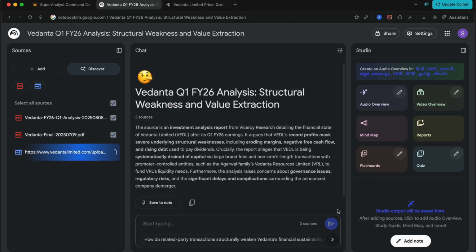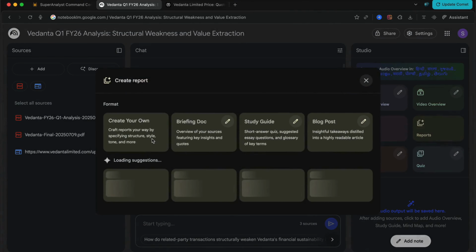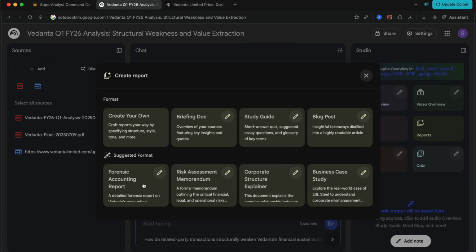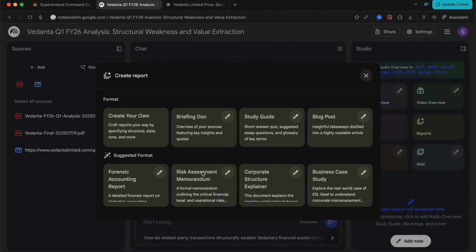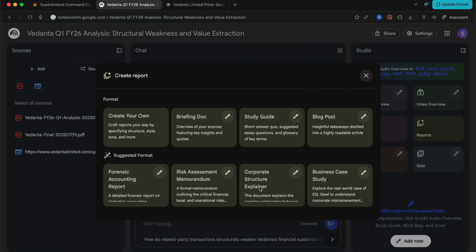right? So the best part about this system is you can just go into reports, you can create your own kind of reports, right? Then there are suggestions which will be given by NotebookLM as well. So it has given business case study, corporate structure explainer, forensic accounting report.